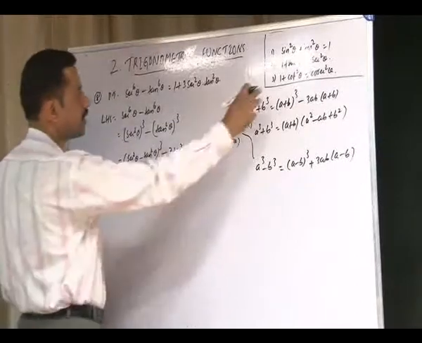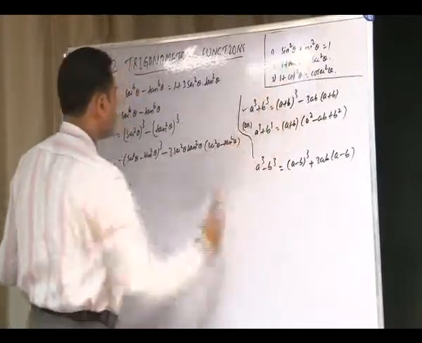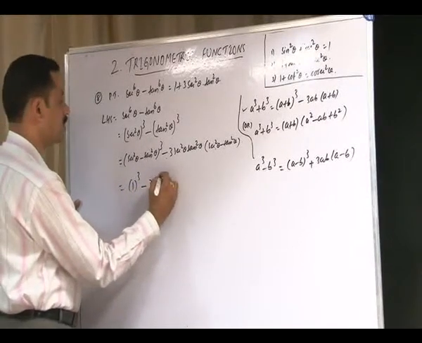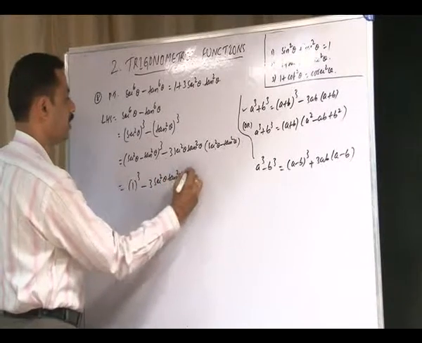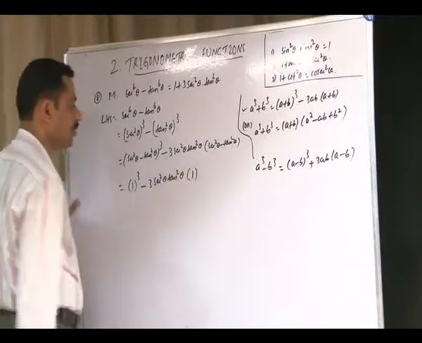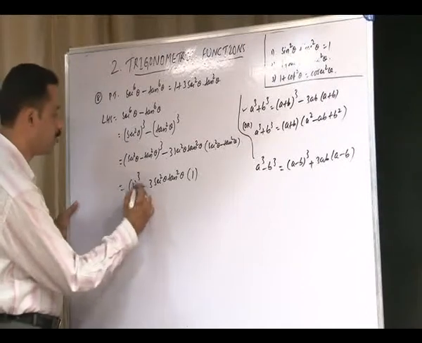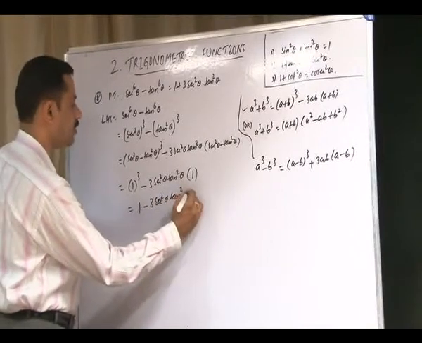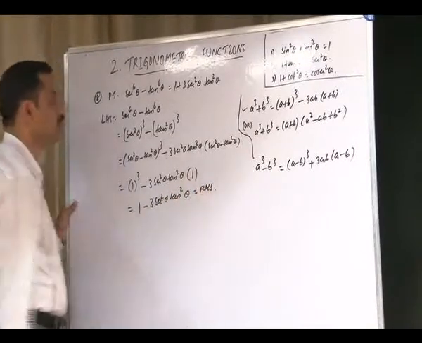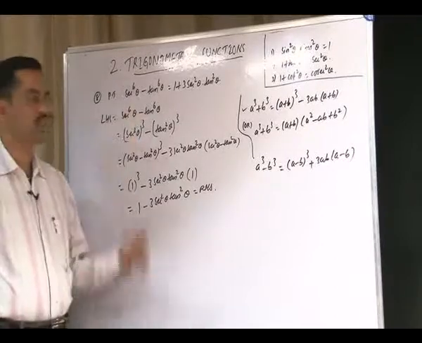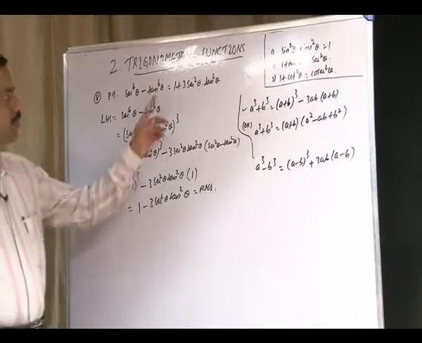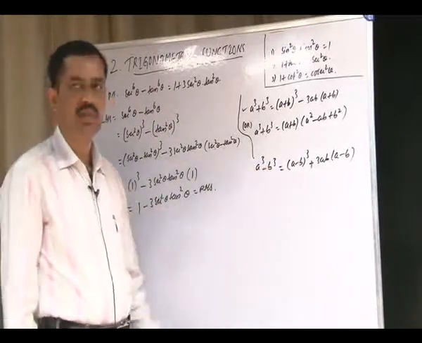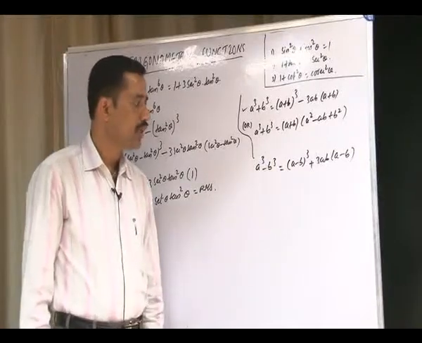But we know that according to this identity secant square theta minus tan square theta is equal to 1, that becomes 1 cube minus 3 into secant square theta into tan square theta into secant square theta minus tan square theta is equal to 1. Therefore we get 1 cube is 1, minus 3 into secant square theta into tan square theta, that is right hand side. So like this you can prove that secant to the power 6 theta minus tan to the power 6 theta is equal to 1 plus 3 secant square theta into tan square theta by using this relation, that is a cube minus b cube is equal to a minus b whole cube plus 3ab into a minus b.